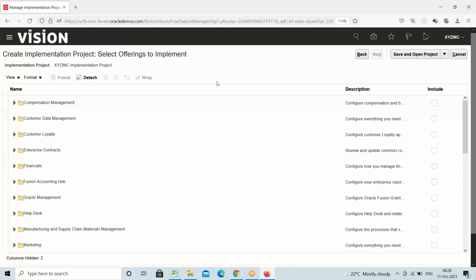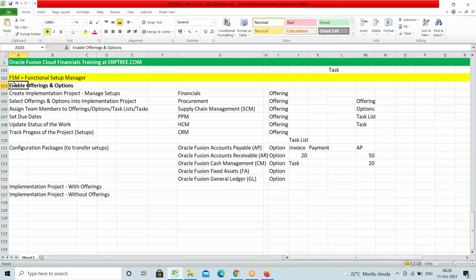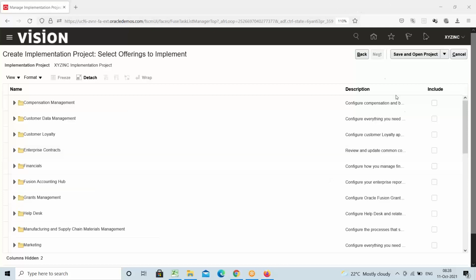Click on next. Here you can see all the offerings and options which are enabled in this instance. That's a very, very important point. We have seen how to enable the offerings and options. Whatever options and offerings we enabled, only those would be available in this list.